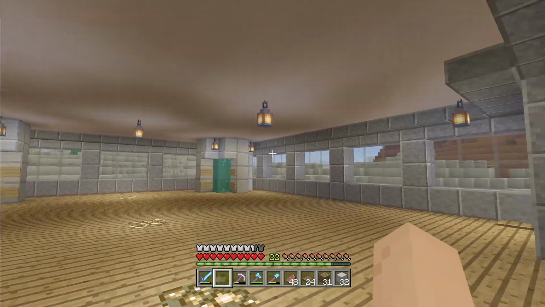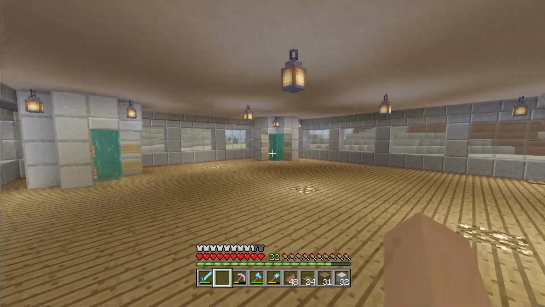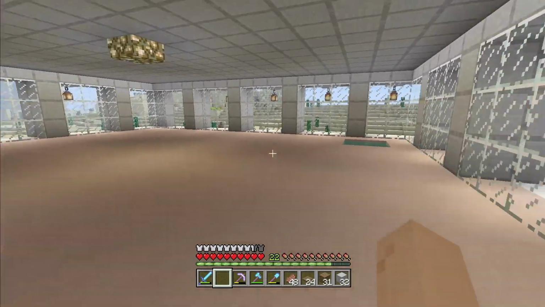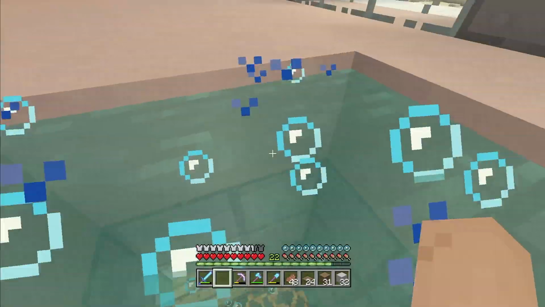Anyway, as you can see, I finished the first and second floors of the business park. Here's the first one, and I have two elevators here. One goes up, one goes down. Here we're up. Okay, you see there's the one that takes you down. Here we are. Awesome.